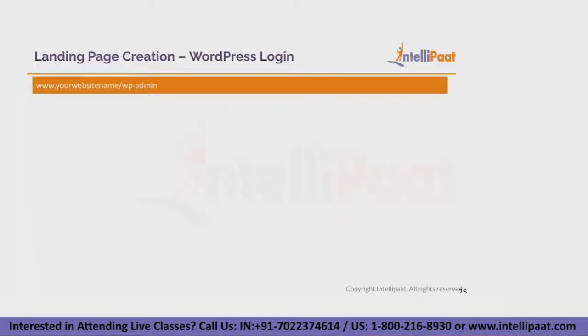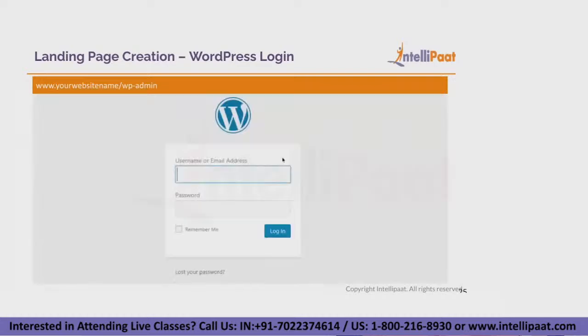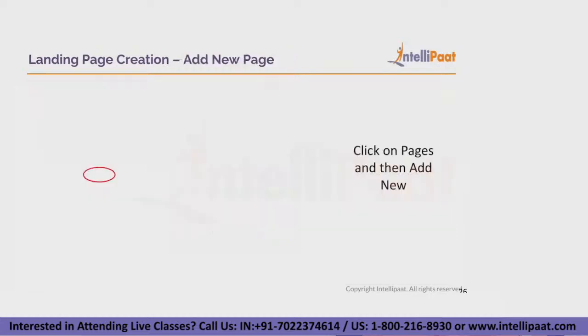One common platform that a lot of people use to create landing pages is WordPress. WordPress was also one of the pioneers in this field. Over a period, multiple other platforms came and took over. But even today, a lot of content writers, especially in content writing and blogging, tend to use WordPress when there is a lot of content and a lot of keywords. So I'm just giving you WordPress as an example. Very often for your website, there will be a WordPress account which you can get from the team. Let's say you're a content writer, naturally you'll be given access to this. You just have to log in.